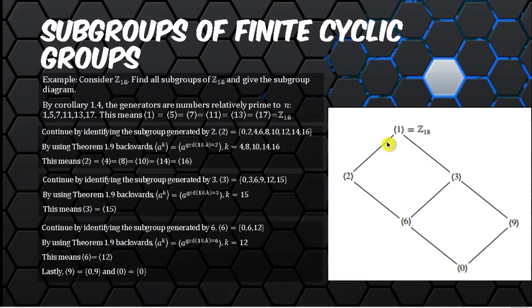9. Yeah. So pababa tayo from left to right. If you notice from left to right, medyo angat yata ito ng konti lang. And then, of course, yung generated by 3, hindi naka-reflect yung 15 kasi parehas sila kay subgroup na generated ni 3. 6 ay nasa mas mababa kasi 3 yung kanyang order. Mas mababa din yung 9 from left to right, dalawa. And then, the lowest is the trivial subgroup.